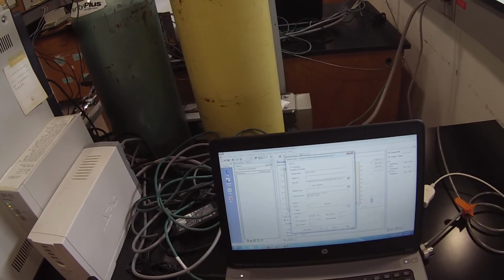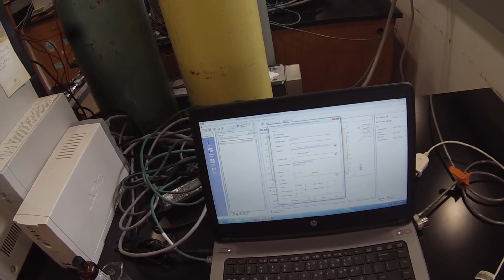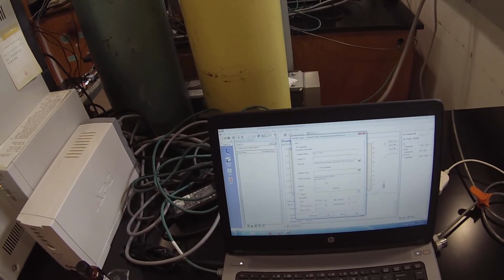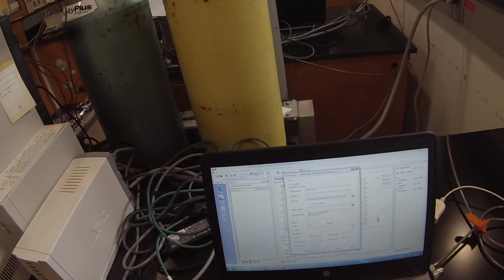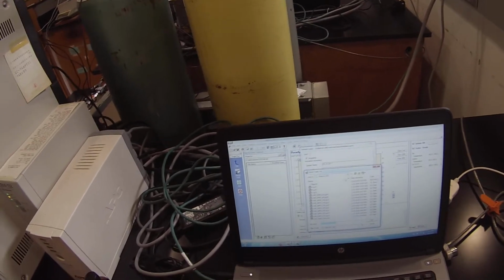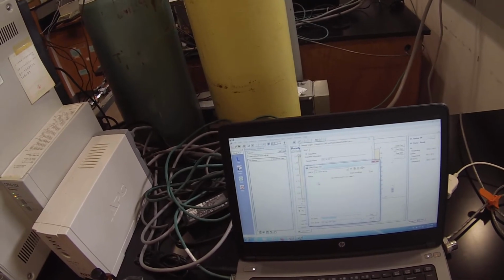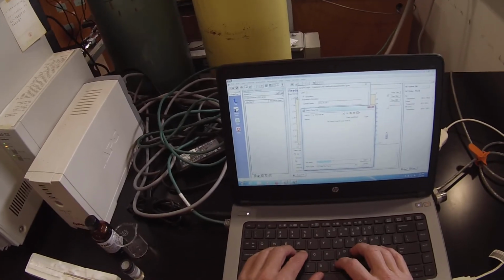And I'm going to tell it that the carrier gas pressure is actually 90 kilopascals, not 120. And the split is open 6 turns, so that's accurate. And I want to point this to my data folder, the 2020 Fall Lab. And I'm going to call this n-butyl halides.